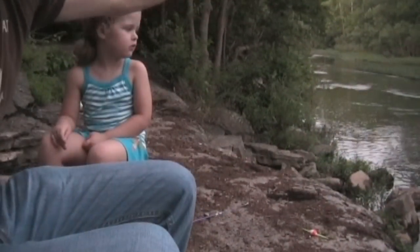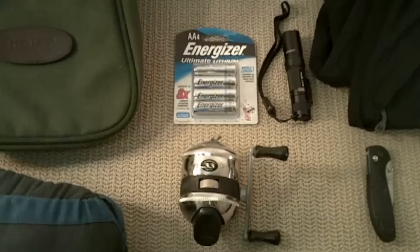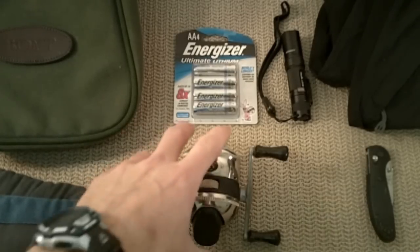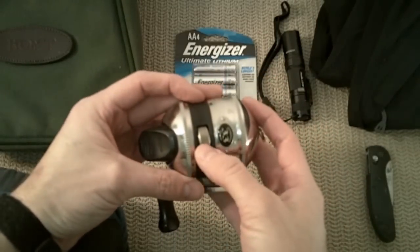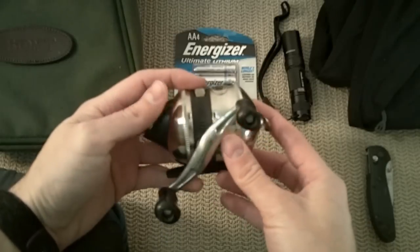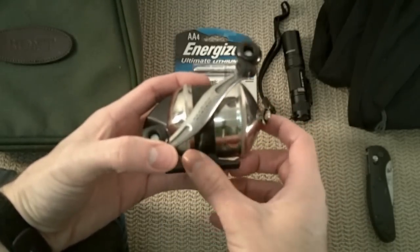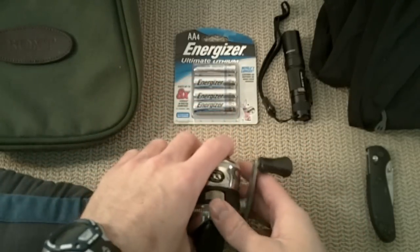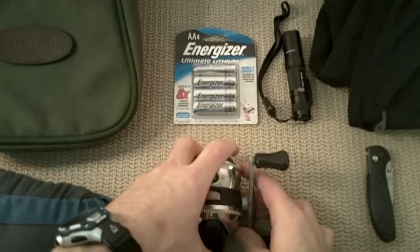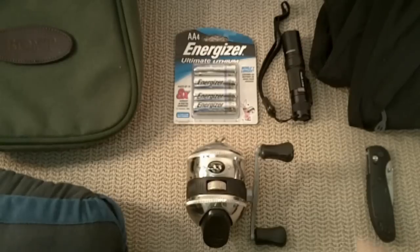It's great for kids to learn on. They're high value. They don't cost a lot of money. They've made some improvements over the years, but they've kind of stayed true to its original design. These have a larger handle, and they have drag settings which work great for the reel. There's also a bait alert, that's what they call it, but I just call it a reverse switch. I use it if you want to feed yourself some more line without opening the bail, the internal bail. Highly recommend that.